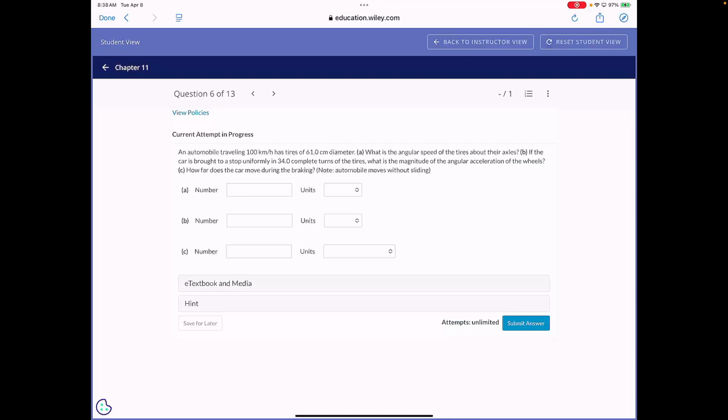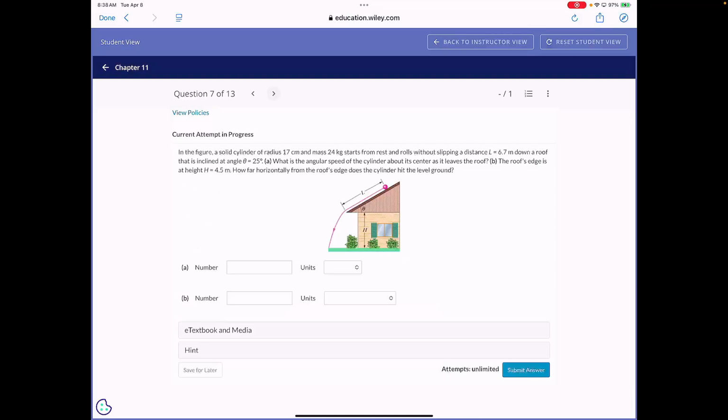By the way, when I have no idea, my first thing that I reach for is energy, okay? I just always try energy first anyway, right? When I have no clue. But here, energy wouldn't have worked for me because they don't tell me anything about the friction in the brakes or anything, right? There's no coefficients going on here. This is kinematics, right? And you'll want to work it with angular kinematics and a little bit of Google Translate to go back and forth between the linear motion of the car and the fact that the wheels on the bus go round and round, so to speak.